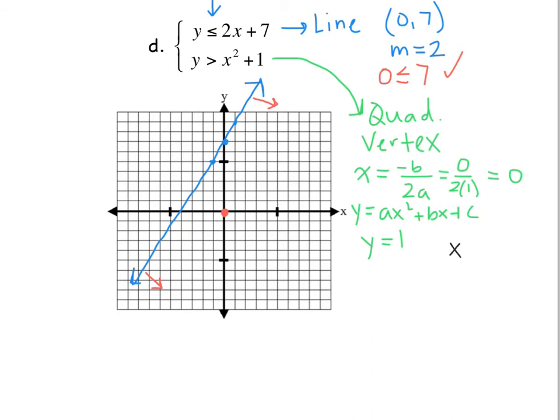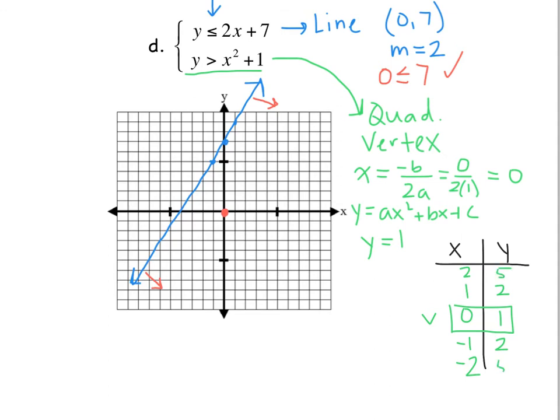So I'll make our table of values. I'm going to put our vertex smack dab in the middle. I'll choose a couple points that surround it. So we have 0, 1, that's our vertex. And remember, quadratics are symmetric, so we can choose some points that surround it. So I'll just choose x values 1, 2, negative 1, negative 2. And when we plug these into our inequality up above, when x is 1, we get y to be 2. When x is negative 1, we still get y to be 2. When x is 2, we get y to be 5. And same for when x is negative 2.